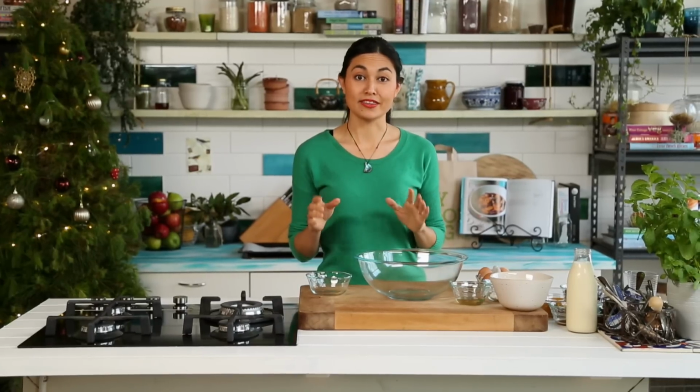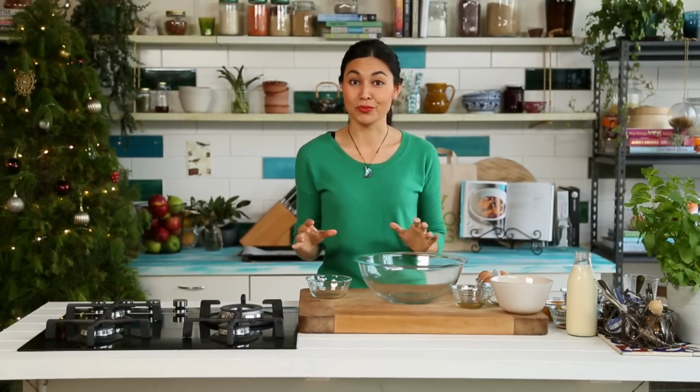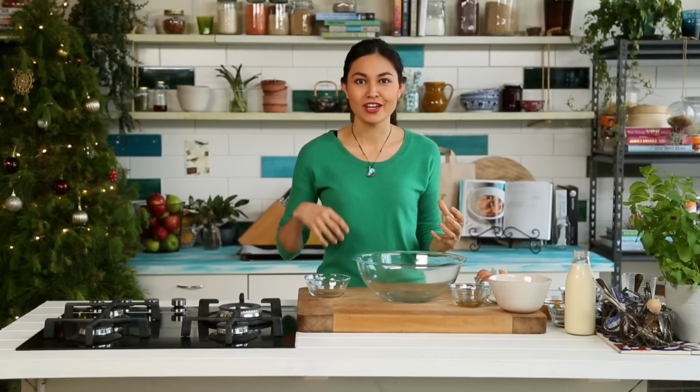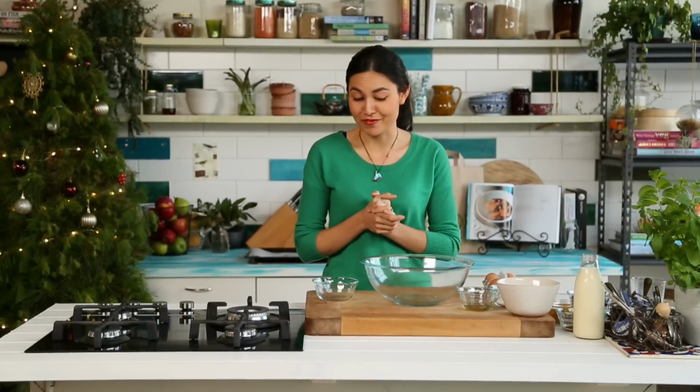Going to show you how to make the lemon curd and blueberry pavlova. This pavlova is incredible. The combination of lemon curd and blueberries and a little bit of mint is just a beautiful, delicious, incredible flavour combination, and it's one of my favourite pavlovas.